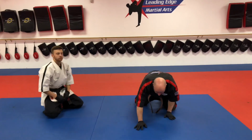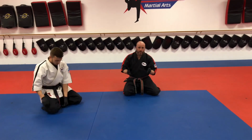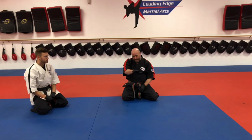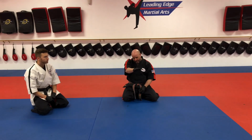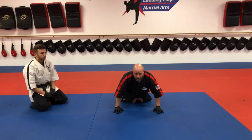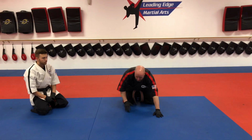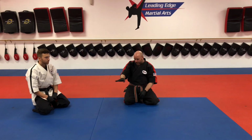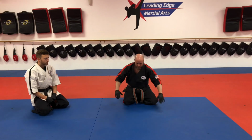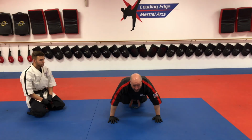Now when we do our push-ups, guys, it's important that we do a push-up correctly or it serves us no purpose whatsoever. When you do a push-up, we want to engage our core muscles to keep our body nice and straight. What tends to happen is we either tend to sag our bellies or we tend to drop our head and our butt goes up in the air. So when we do a proper push-up, our back is going to be perfectly straight. We want our arms in line with our shoulders but wider. I'm going to look up in front of me. This is not a push-up.